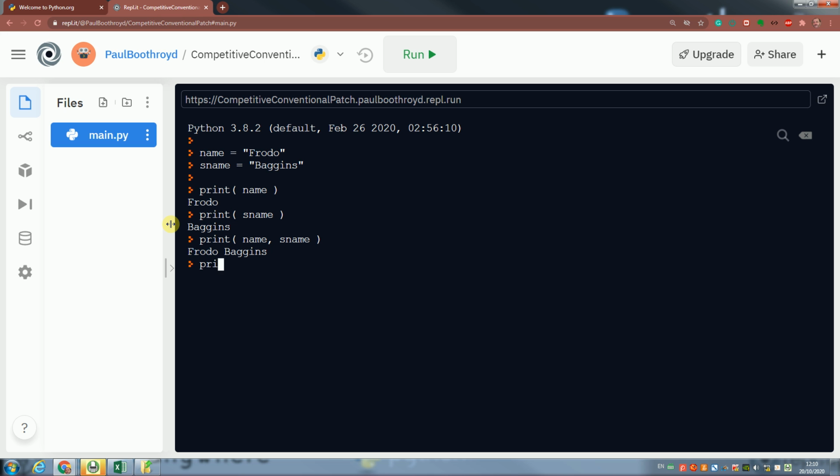Strings can also be added to each other. So if I want the full name, I can do the surname plus, and I'm going to put a comma, and I can just literally say, here's the name, add to that the string comma, and add to that the name again. And when I print out full name, I now have Baggins, Frodo printed properly. And that's the end of that one.